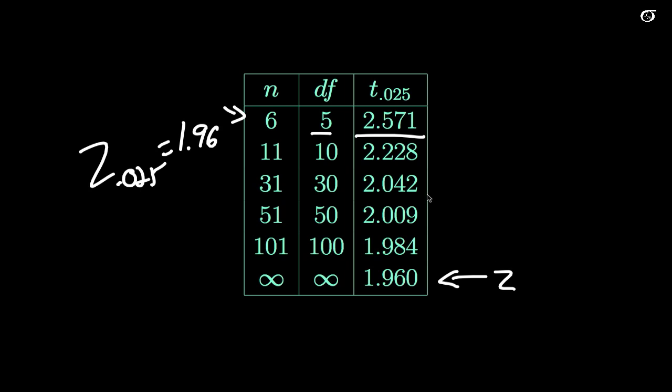If you recall, the t was getting closer and closer to the standard normal as the degrees of freedom increase. So in the olden days, we used to say things like, well, if your degrees of freedom are at least 30, we could look that up in a standard normal table as close enough. But if you look here, really, this t of 2.042, that's quite a bit different from the 1.96, and we really shouldn't be looking that up in a standard normal table if we should be using a t. So when we are sampling from a normally distributed population, and we're getting our standard deviation based on sample data, and it's not a known value for your entire population, we really should be looking things up with our t distribution.